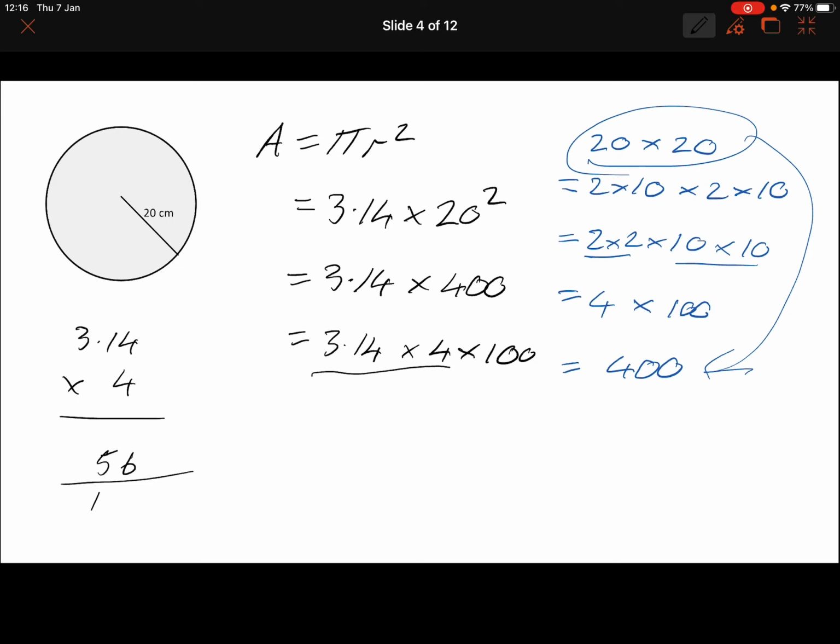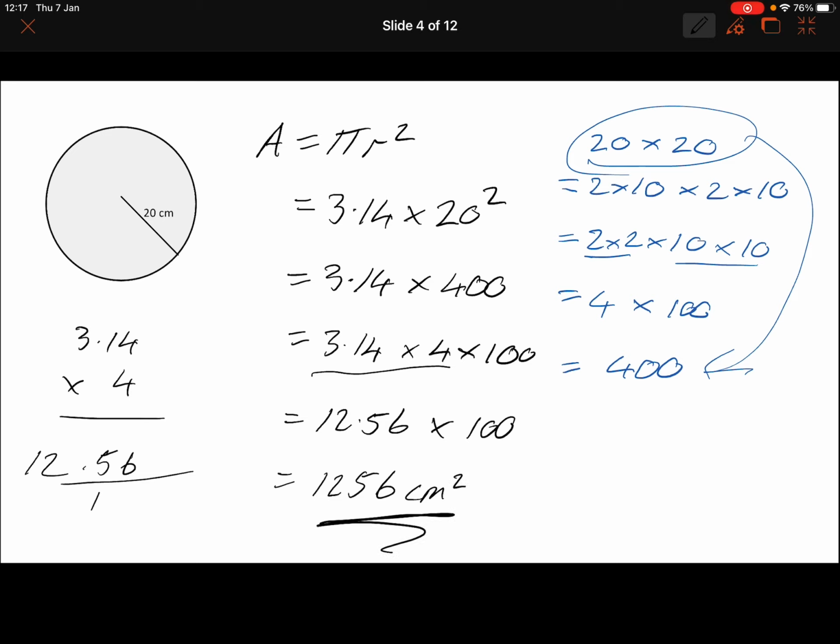That decimal point always makes a nice straight line. And we've got 3 times 4, well, that's just 12, isn't it? So what I get for that bit that I underlined is 12.56. And I need to times that by 100. And to times that by 100, you can imagine the decimal point moving 2 places to the right, or imagine your numbers moving past the decimal point and going to the left, whatever way you want to think about it. But at the end of the day, you know the number's going to get larger here, don't you? And I'm not going to forget my units at the end.